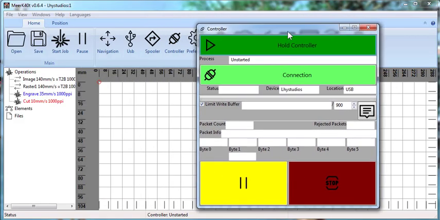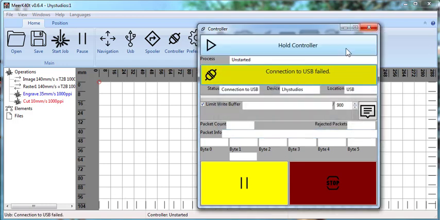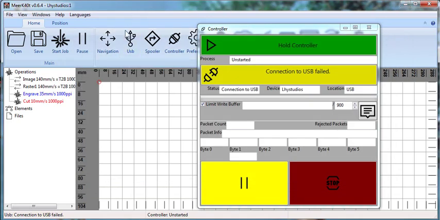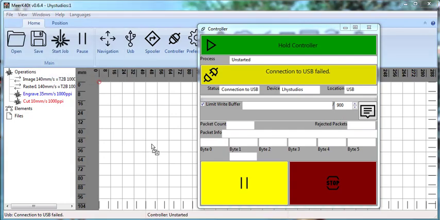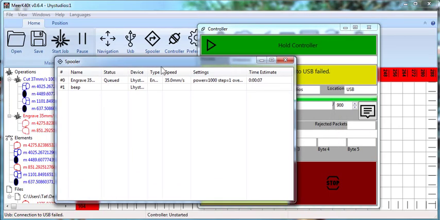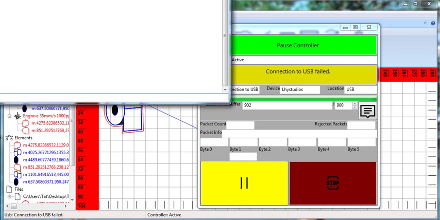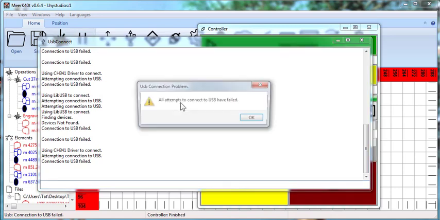In controller, you can force a connection to the USB, and that will try to log on. I don't have it connected right now, so it will go there. And then in USB log, it'll tell you whether it connected and what it's trying to do with the connection. Otherwise, it will wait until such time as you start a job and need to do a connection. So you can start the job, and it has something more than a beep, which doesn't require anything. So if I threw this in here and said start job, now it has to cut and do some other stuff. And then it attempts to start the job, which logs up here and then is trying to connect to the USB. And you can tell that it's attempting connection to the USB because I told it to run something that requires it.